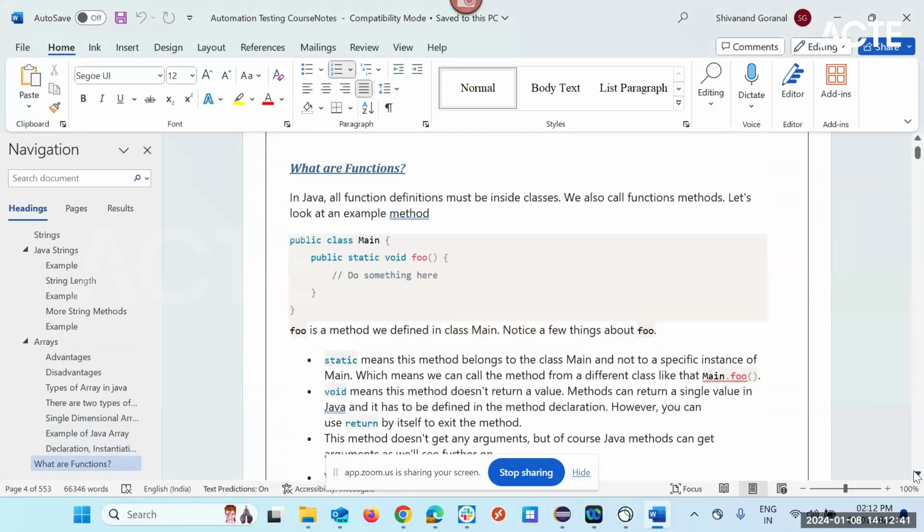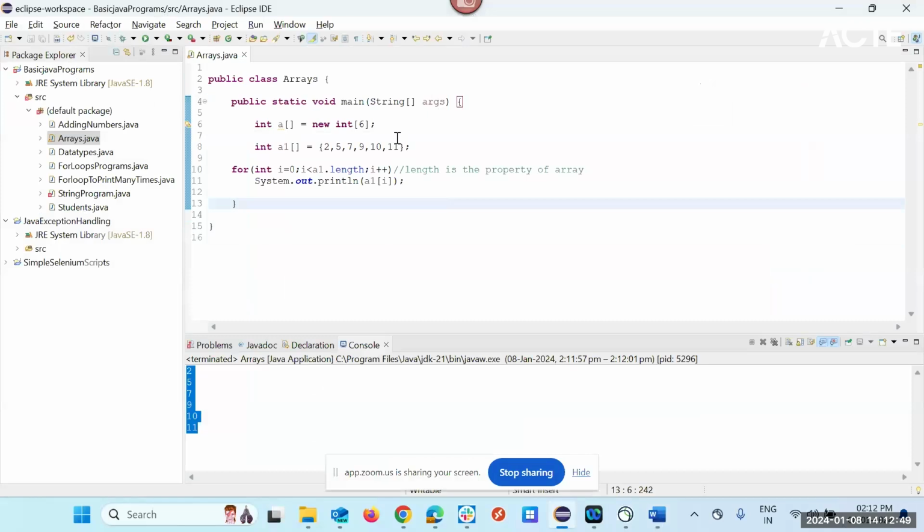For arrays, we can take characters as well, right? You can take ABC or anything, but you have to change the data type. Here you have to use char.